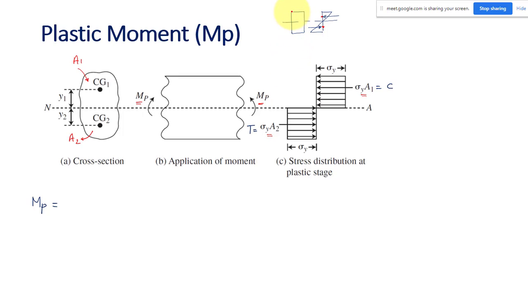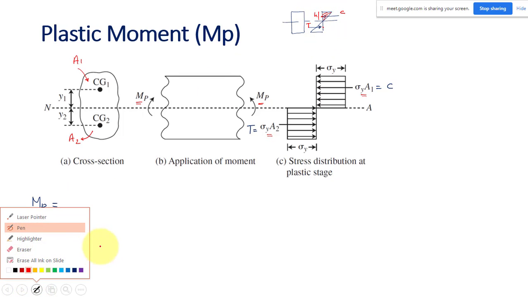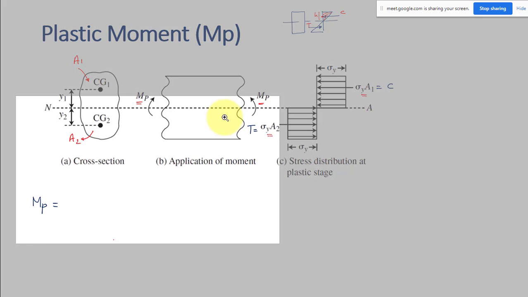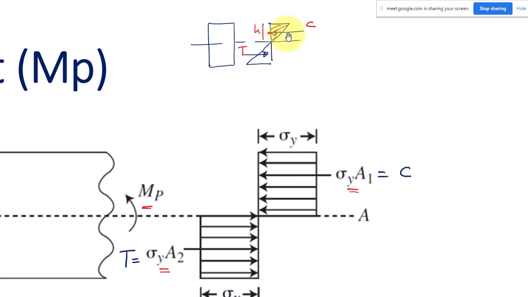Okay. So here I have a very regular shape, the geometry is very regular. Let us say a rectangular section, and the stress is not uniform. The stress is just linearly varying. So this resultant compressive force and resultant tensile force will be acting at the CG of the stress block. So maybe h by 3 from this height, where h is this height. Okay, so I think you can see that. So this is my h, and this compressive force will be acting at the CG of the stress block. Because the cross section is uniform anyway, this will be acting at the CG of your triangular stress block.